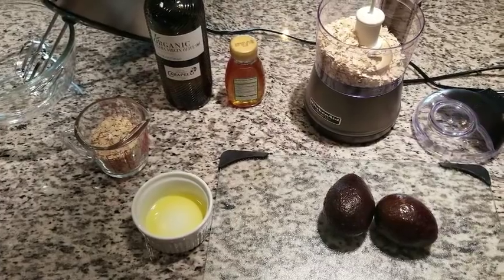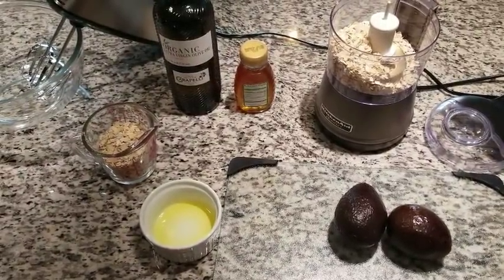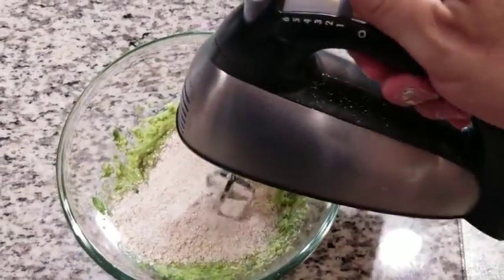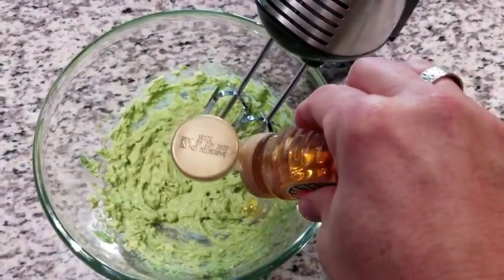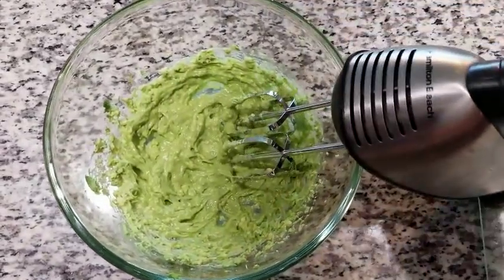You're also going to need a teaspoon of olive oil and a teaspoon of honey. So it's avocados, oat flour, honey, and olive oil — that's what you need. You're going to take all these ingredients and mix them together and it's going to make a really thick, pasty mask. Whip it up really, really well, blended very, very well. It looks sort of like what you see here on the video — it's going to be sticky and thick.